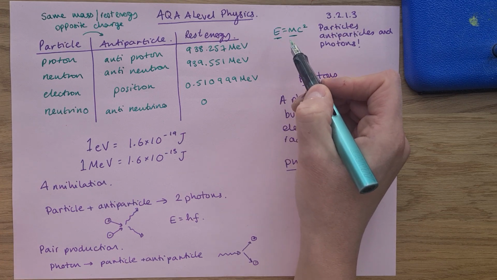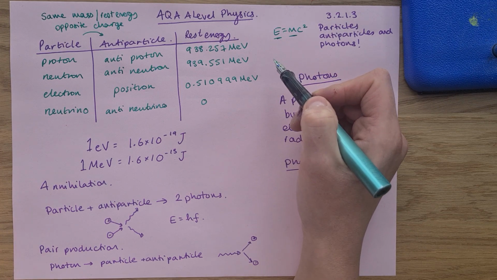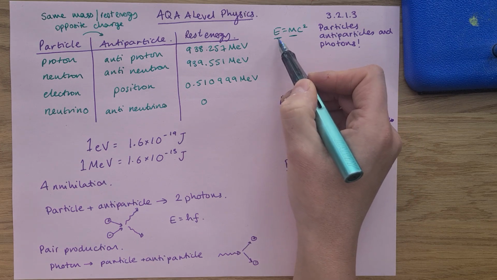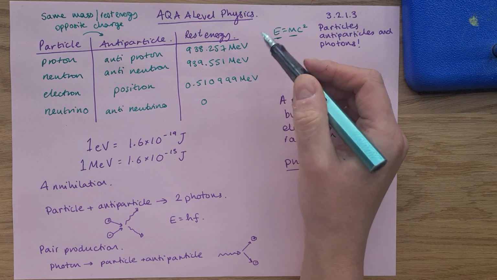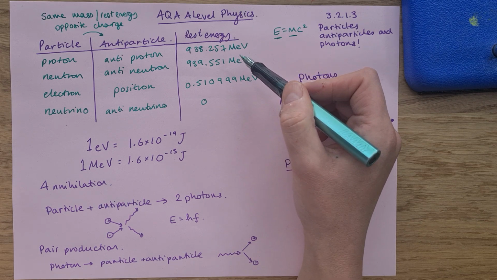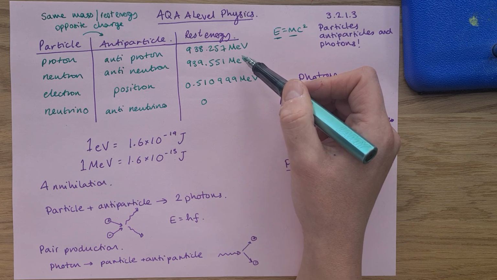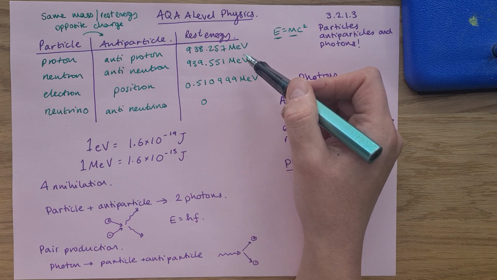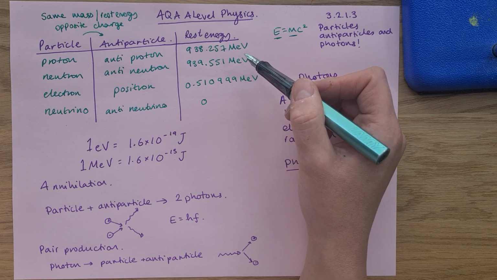They're interchangeable. And so if we're talking about the mass of a proton, we can talk about it in grams, or we can talk about it in terms of the energy. Now, the other thing that's a bit confusing is we don't use joules for these energies, we use mega electron volts. Joules would give us ridiculously tiny values, really difficult to work with, so we talk about it in mega electron volts, where 1 electron volt is the energy that an electron gains when it's accelerated through a potential difference of 1 volt. But that's something that you do later when you do electric fields.